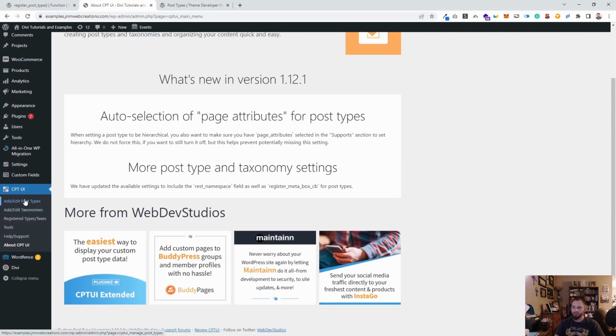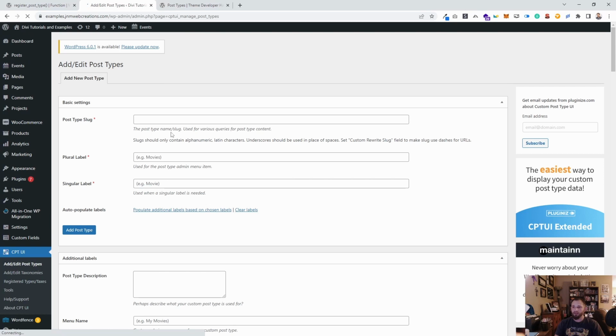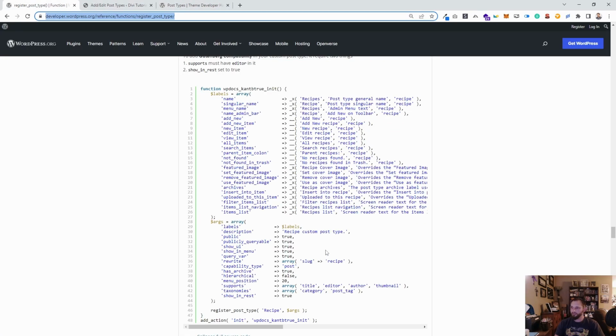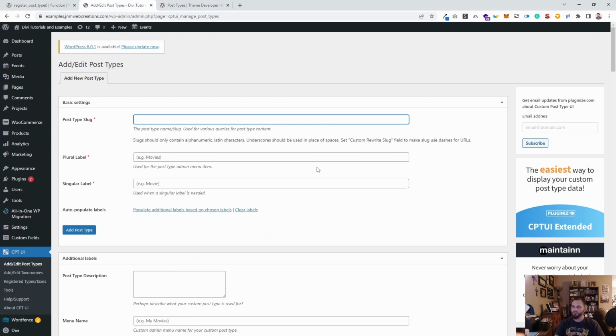Add post type is all you want to do. Post type slug. The slug is going to be basically the URL. So let's just kind of do what they were doing over here. They were doing, let's just do a recipe one. So recipes, or recipes, sorry. This is going to ask you for the plural label.